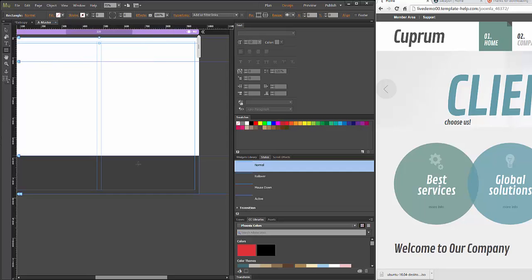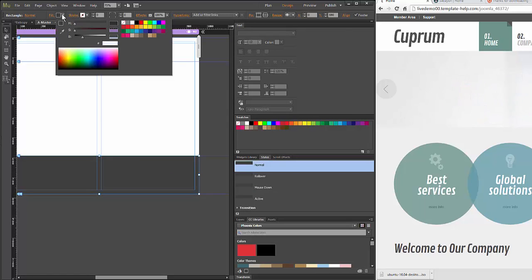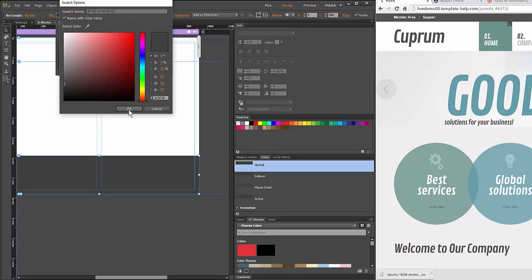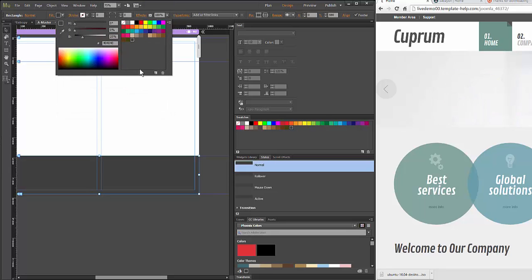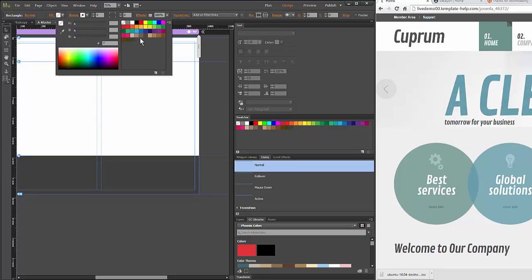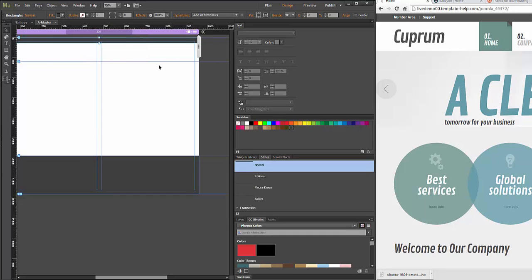And let's actually just go back and get this. I'm going to just take this gray and keep this gray. So I made that gray a swatch. Now it makes it easier for me to go up here and make this the same gray, because now I have a swatch for it.